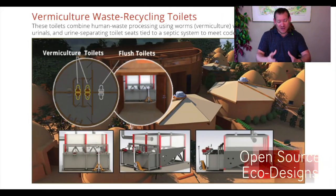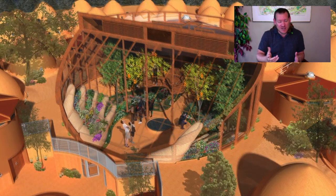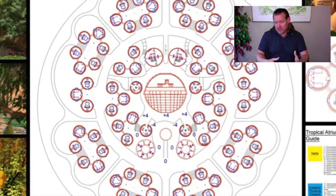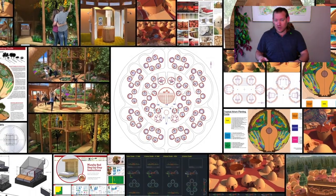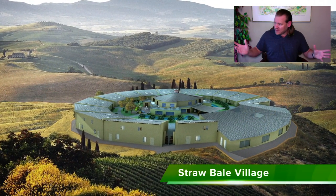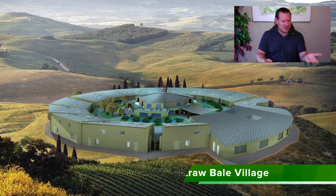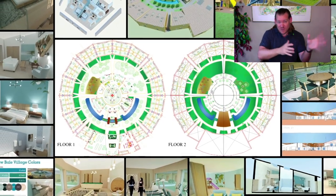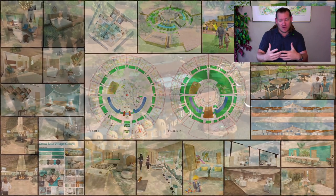We're putting all this together to build it as a place that people can come and visit and experience. Walking around a One Community, because everything is open source, everything that somebody sees will have all the documentation, all the tools, the tutorials, the resources, the do-it-yourself instructions for replication as an individual component. So if you walk into the tropical atrium, or an aquapini or a wallapini, or a classroom, or the city center, everything that you see is open source and free shared so that it can be replicated. We've done hundreds of hours of research on different topics and we are sharing all of that research, as well as our experience with all of those, so that people can see it.